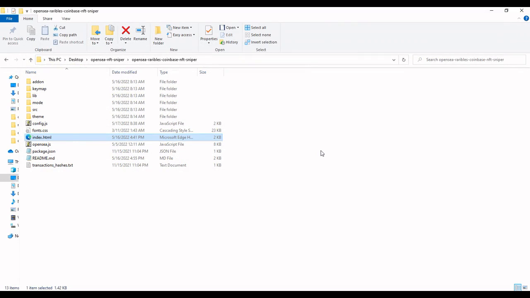I hope this helped. I hope I went over everything. I'm pretty sure I did. Basically, don't install it, you just run it in your web browser. Any kind of transaction will be in the transaction hash. If it finds an NFT, it'll go in there. And that's pretty much it.